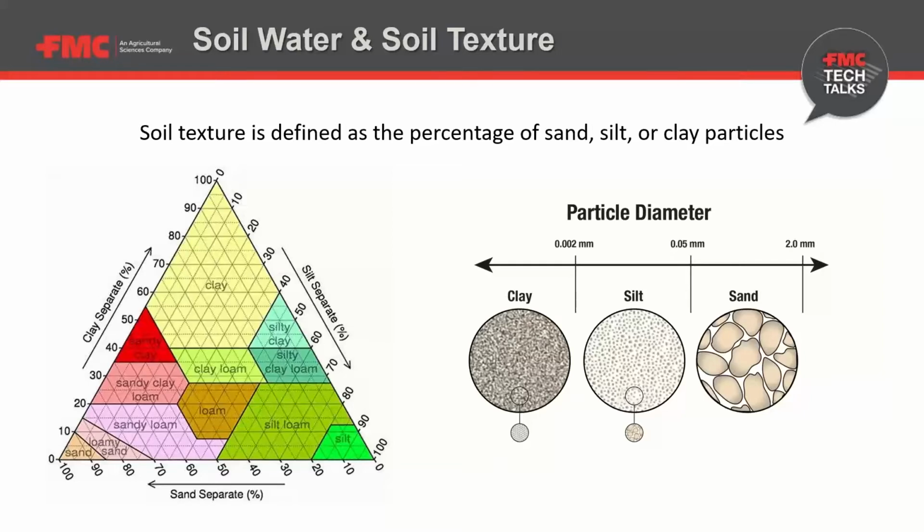Each of these, sand, silt, and clay, is characterized differently based on size. Starting from the right, sand particles are the largest, so when we arrange them, they have a low surface area and large pore space, or the gap between individual sand particles. Silts are a medium particle size, which means they have a medium pore space and surface area. Finally, clays are the smallest particle, so when arranged on top of one another, they have very small pore spaces and very high surface area. These smaller clay particles play a huge influencing factor in creating more binding sites for things like nutrients and, in this case, herbicides.